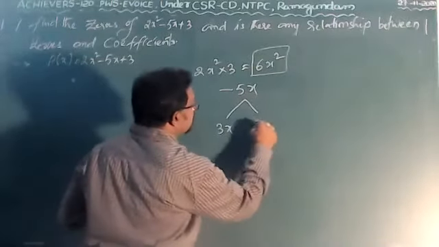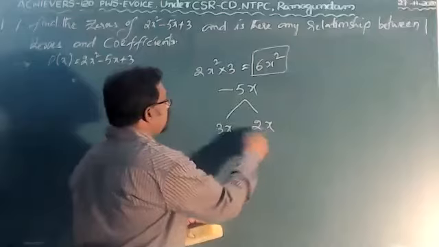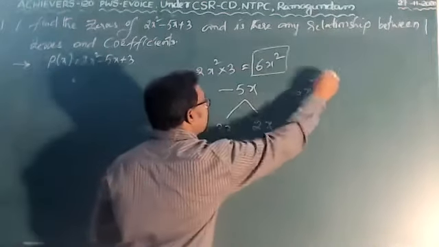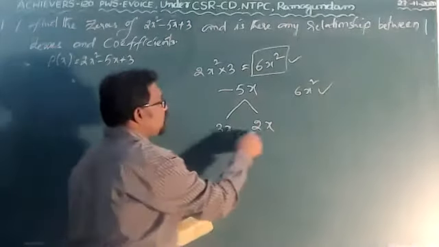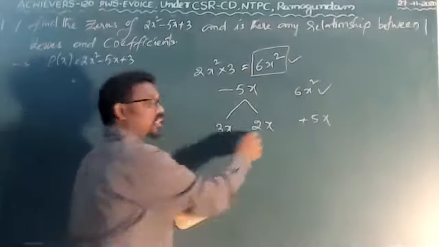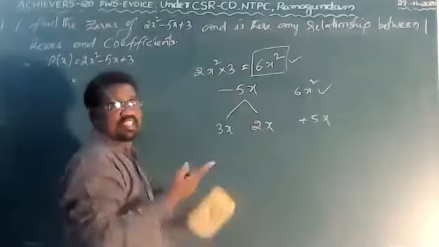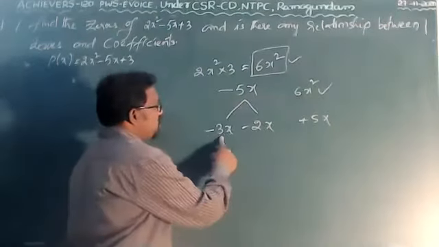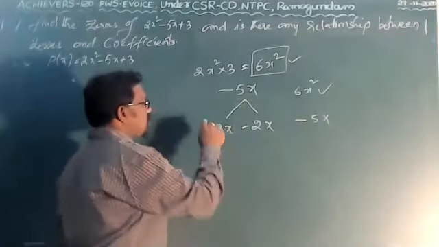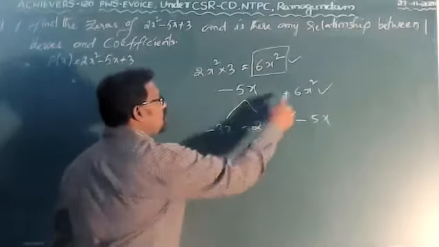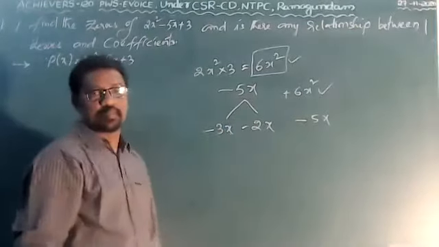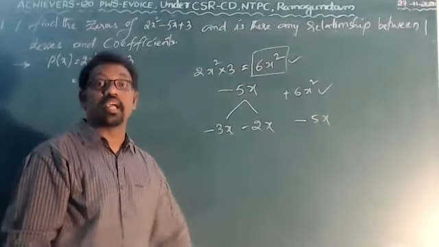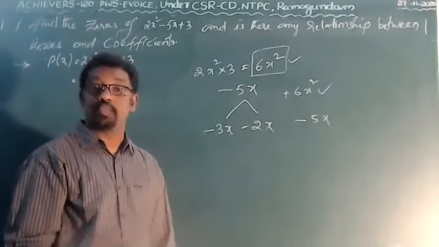Yes, let us take, just before we did, 3x plus 2x. See, multiply these two. 3 into 2, how much? 6. x into x, x square. Correct. Add it, 3x plus 2x is 5x. But what we have here is minus 5x, so that is wrong. So now take minus 3x minus 2x, minus 5x, minus into minus is plus, 3 twos are 6, x into x. Now this is correct. Like that you have to find the signs also, otherwise you will get it absolutely wrong.